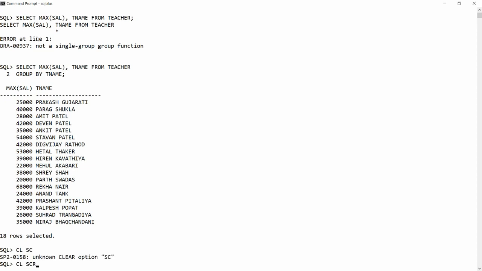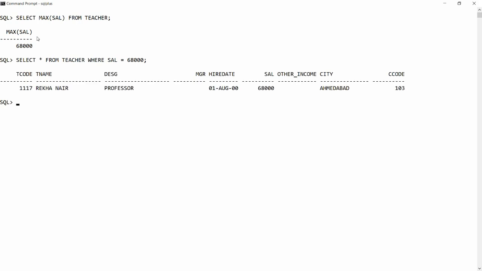So to resolve this, you first need to identify the max salary, and the max salary is 68,000. Now you can write the query select star from teacher where salary is equal to 68,000. But this query is static. If I don't know the maximum salary, then how do I write the query?